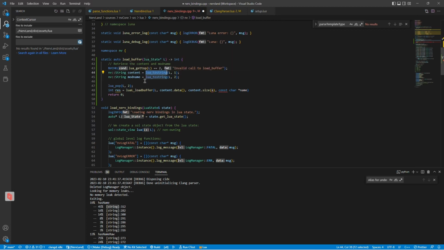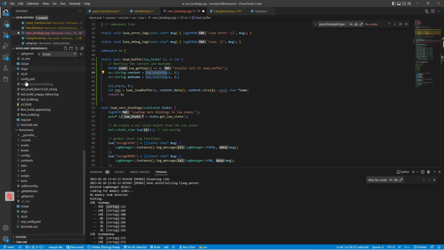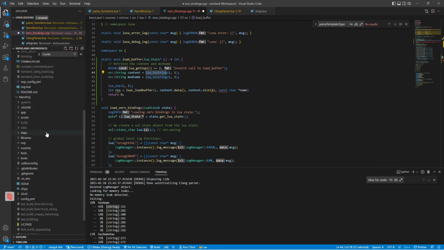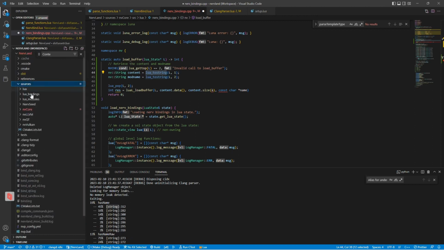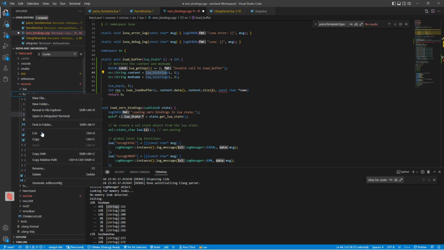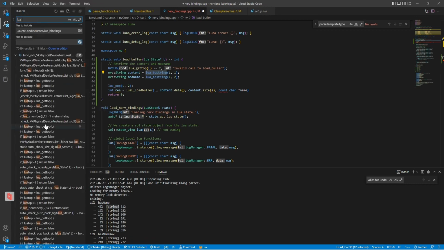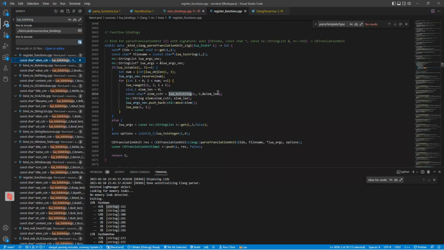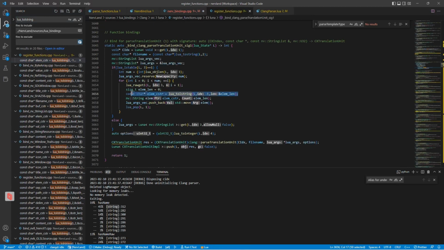Let's see. I most probably have an existing example of how to use toLString properly in the bindings. Yeah, just need to do it this way maybe to be safer.